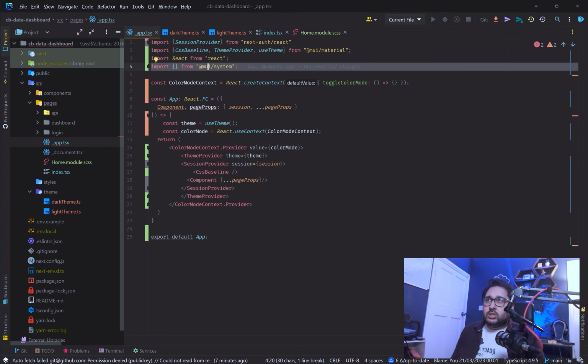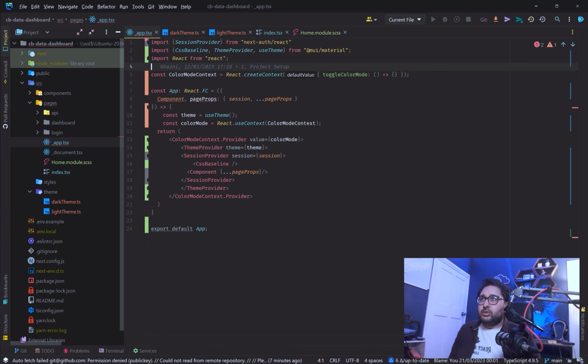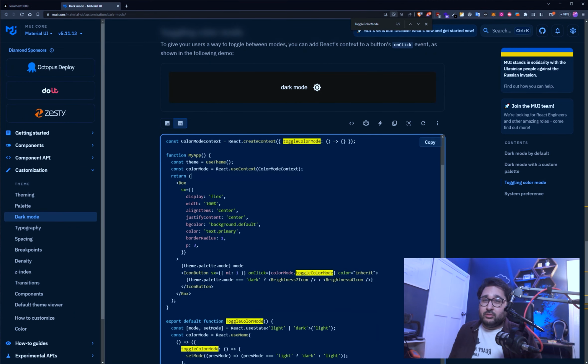So just so you know, system and material, they might look the same and they might have the same imports, but they do act slightly differently. My best bet usually is to go with MUI material or MUI material styles. That usually works for anything to do with theming. So that would be my recommendation, is to use this as your import source for MUI. It's annoying, I know, it kind of messes with auto imports and stuff like that, but you do need to double check that. So if you do find a bug, that generally could be one of the main reasons why you get an error.